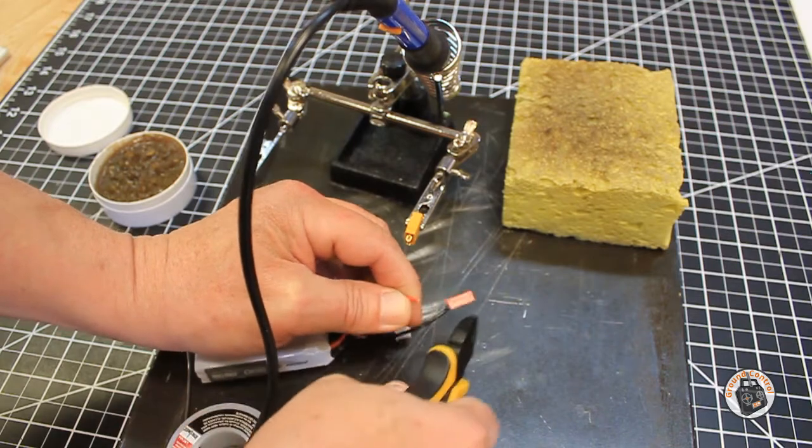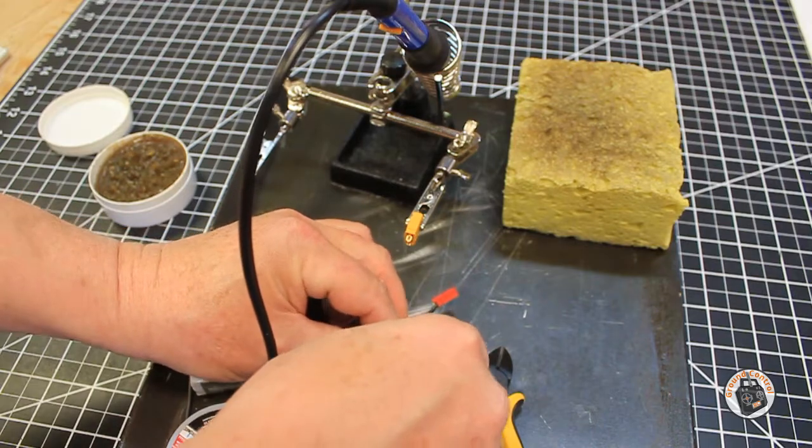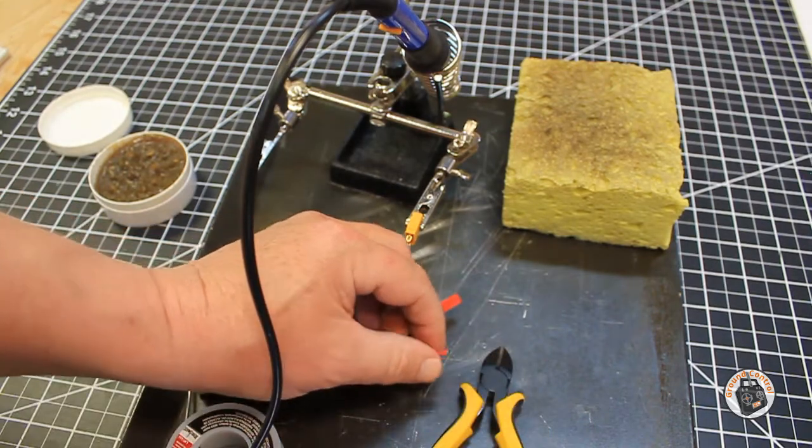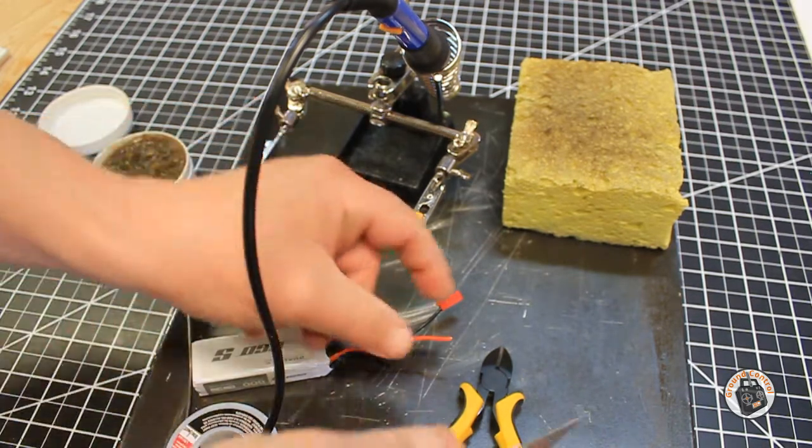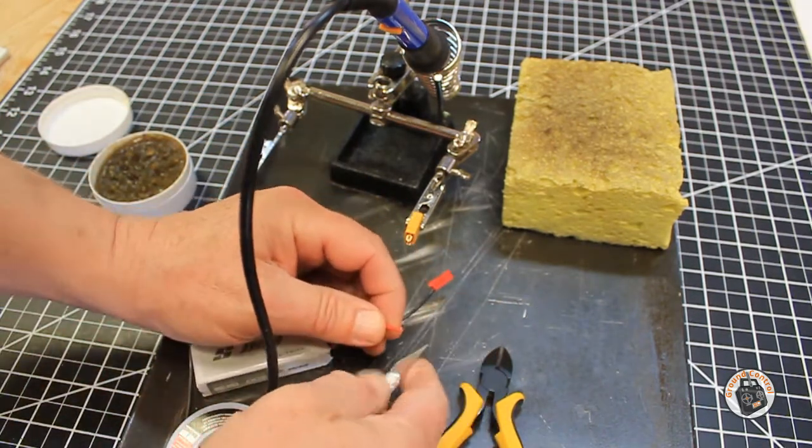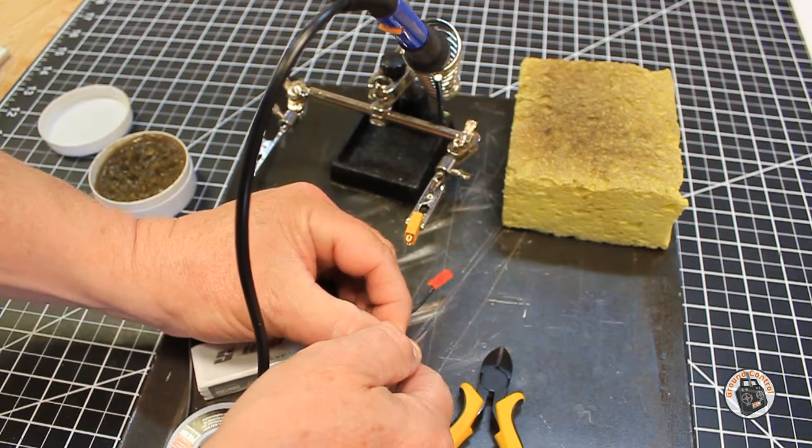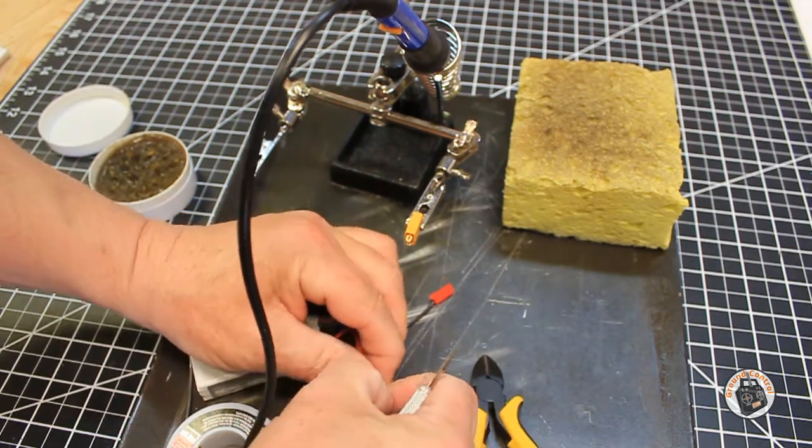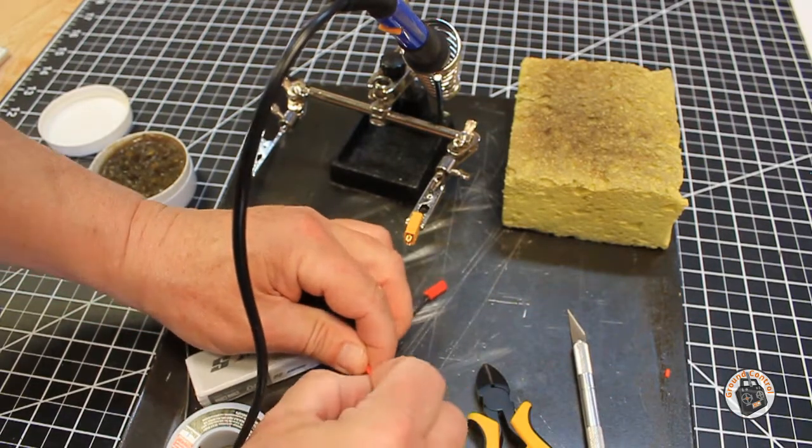I guess I need a new set of side cuts. Now I'm going to get an X-Acto knife and I'm going to skin the insulation back on that just a little bit. We want to take off about three or four millimeters of insulation here. And then I'm going to twist the end of this wire.